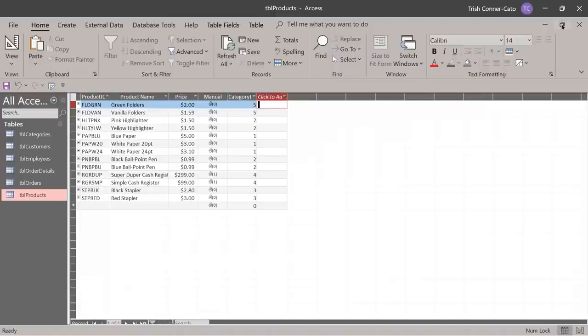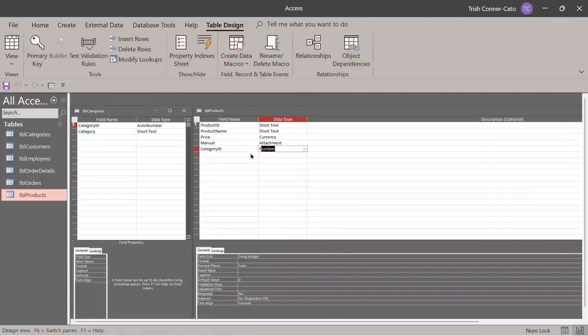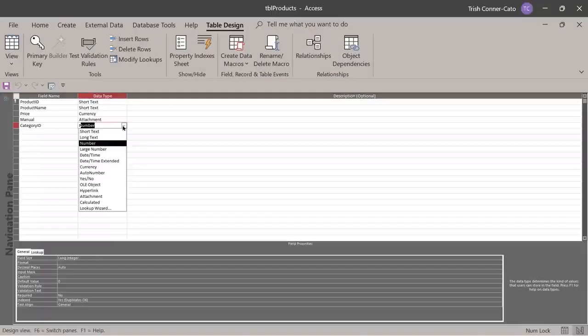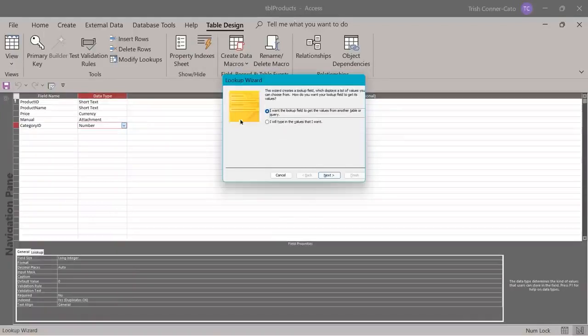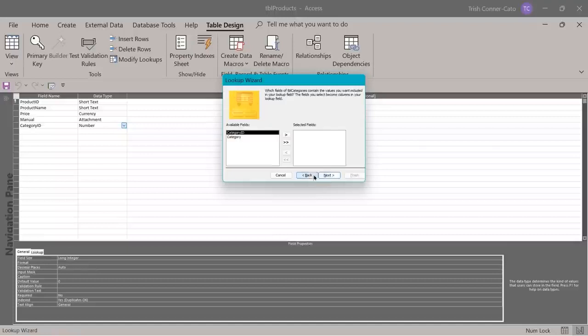So the next step, and I'm going to just restore my windows, I'm going to take my Products table back to design view, and I'm going to create that lookup field for the Category ID field. So it actually does show the category name. So I'm going to the drop down next to Number for the data type for the Category ID field, going back to Lookup Wizard. We're going to leave the default setting here and do Next. We are going to select, and it's already selected, the Categories table.